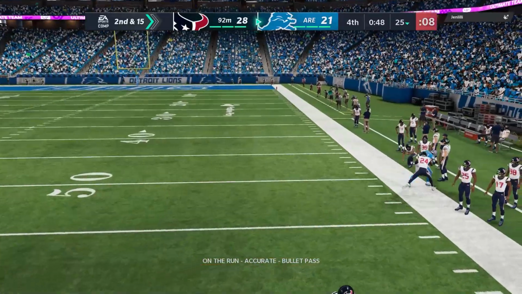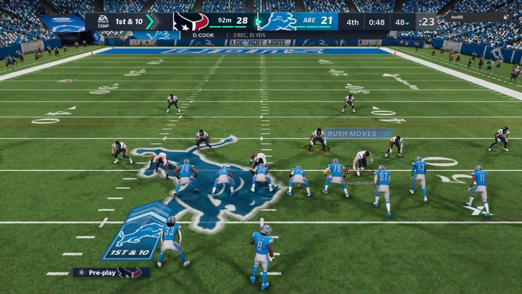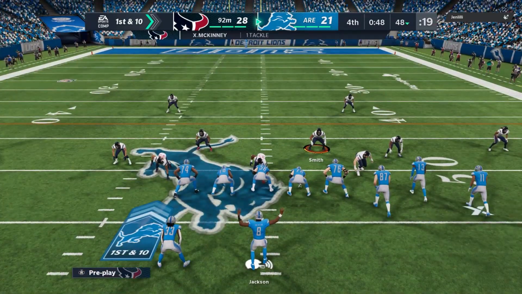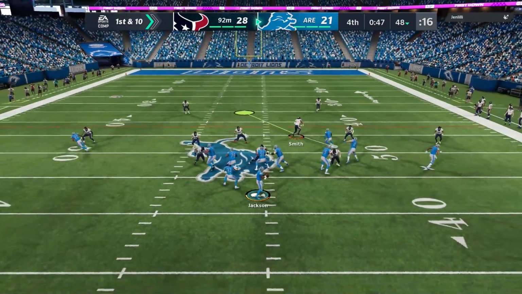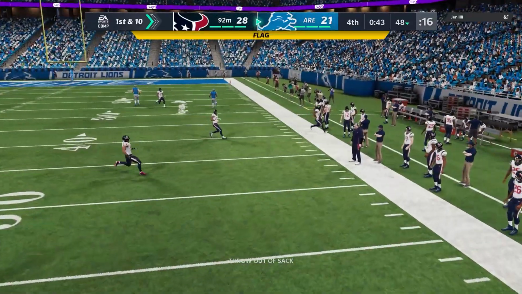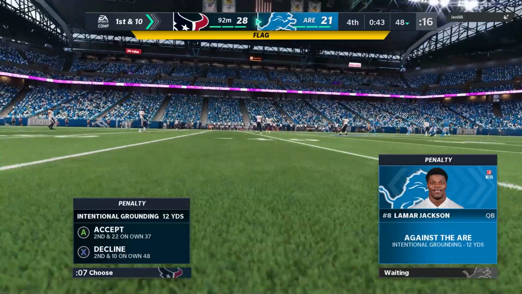Here, he fits that into a really tight window on that corner route. Thought it might have gotten broken up, but he was able to fit it in there almost right as the receiver went out of bounds, and he kept both of his feet in. He's driving down here and gets intentional grounding. Jack Youngblood gets pressure on him and he tries to throw the ball away while still in the pocket.